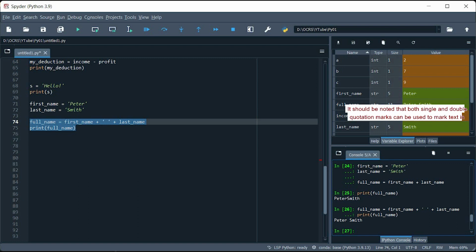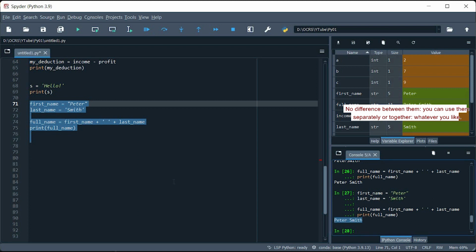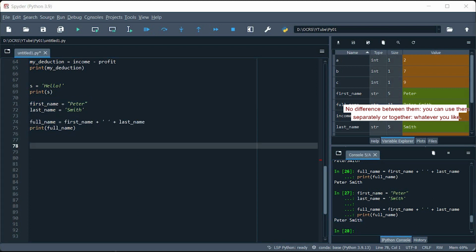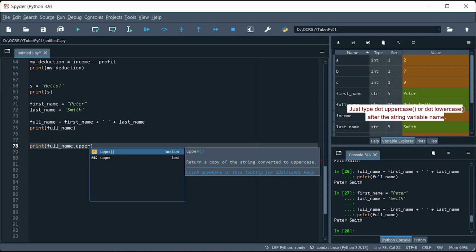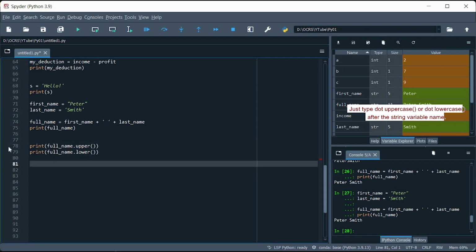It should be noted that both single and double quotation marks can be used to mark text in Python. No difference between them. You can use them separately or together, whatever you like. Text can be easily converted to uppercase or lowercase. Just type dot upper or dot lower after the string variable name.